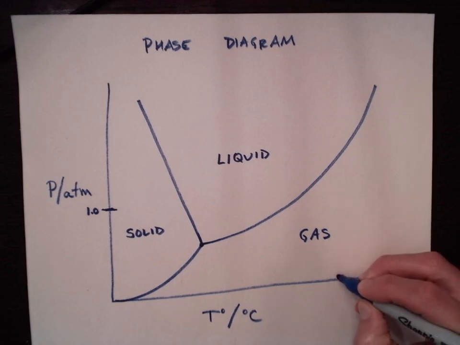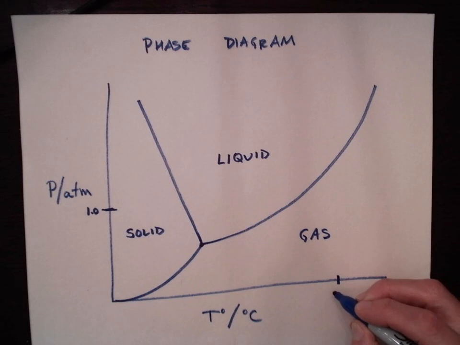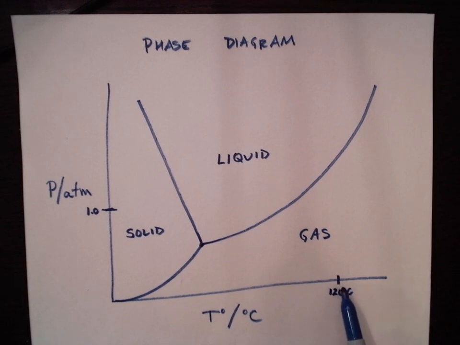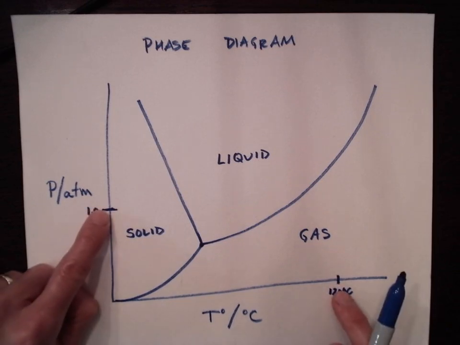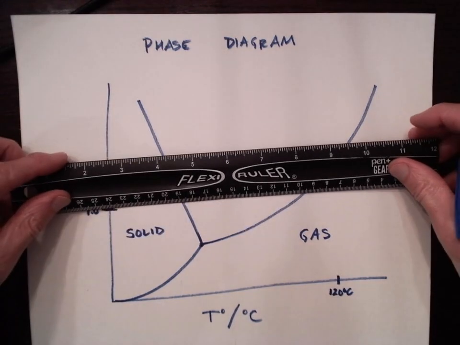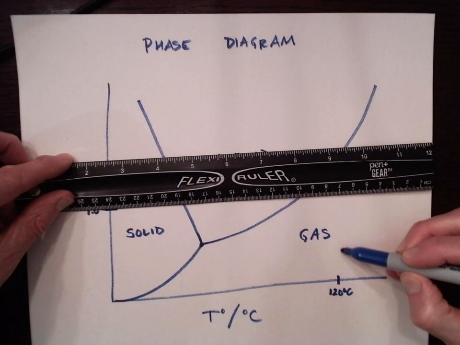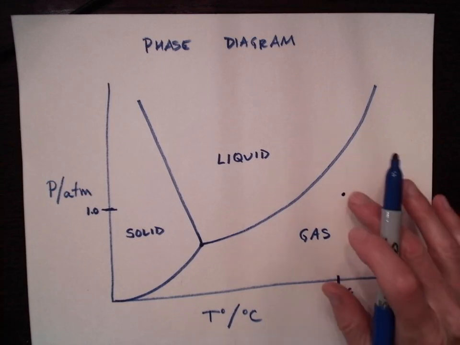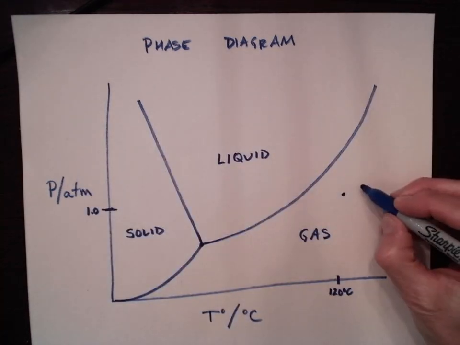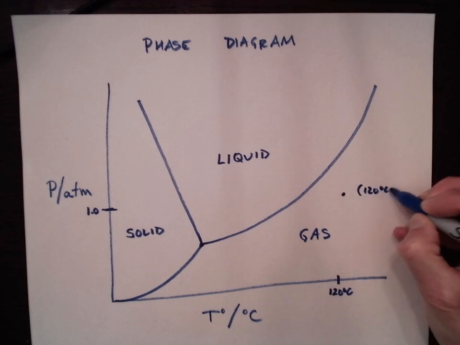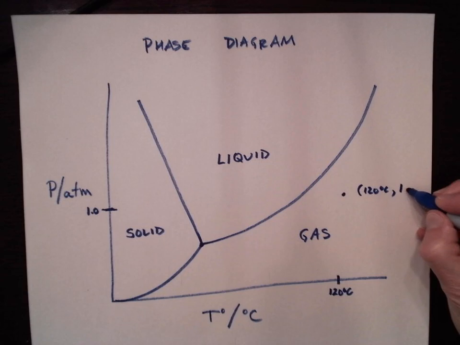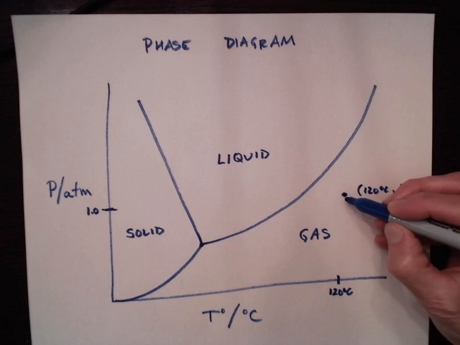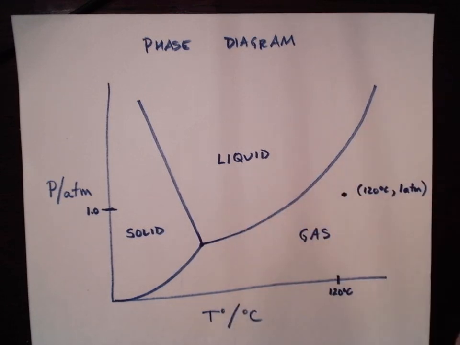And so I'll just pick some random temperature here. We'll say this is 120 degrees Celsius. By looking at the intersection of 120 degrees Celsius and 1 atmosphere, let's see where that would be. Let's put this here, 1 atmosphere straight across, take 120 up. So this point right here would represent the phase of this general substance at a temperature of 120 degrees Celsius and a pressure of 1 atmosphere. And we'd say under those conditions, this particular substance would be in the gas phase, because that's the region of the graph under which it falls.